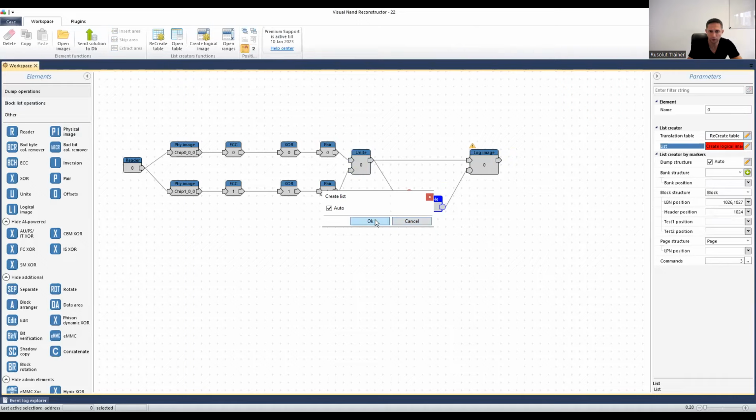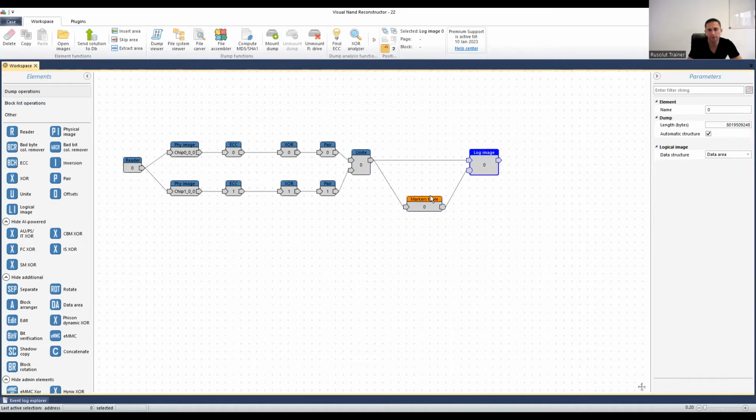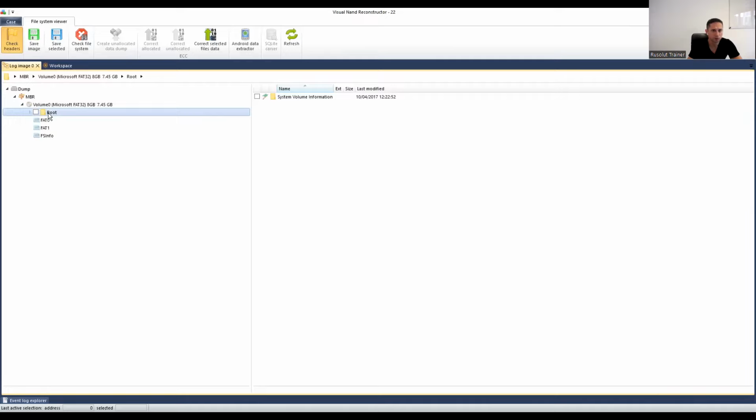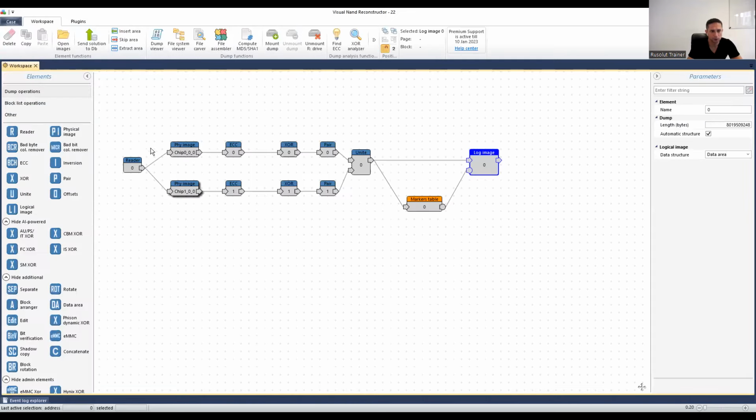Now I click to create logical image, and it should be fine now. File system is empty, probably it's a formatted device, but we can see that it works. So that's how partial solutions work.